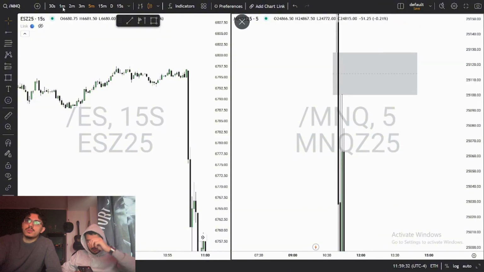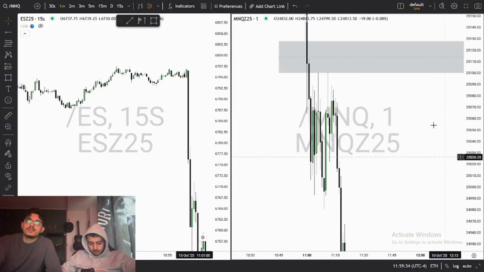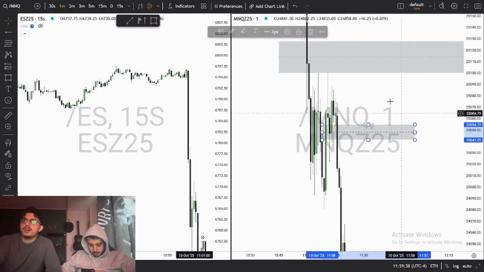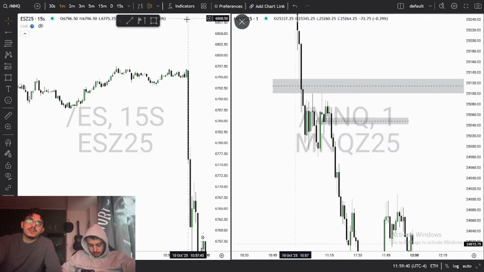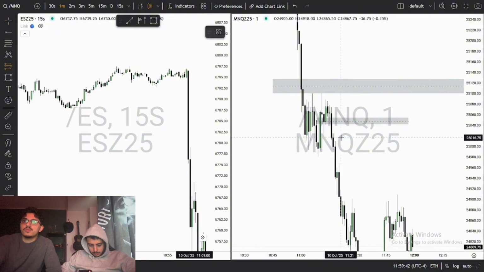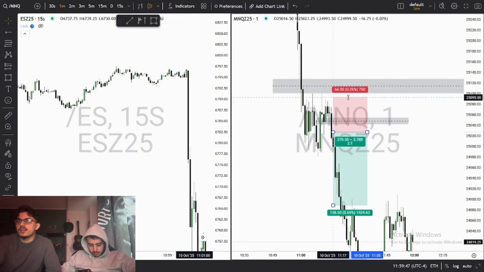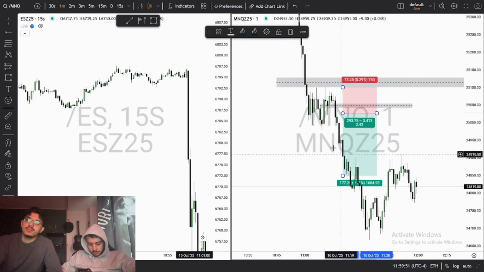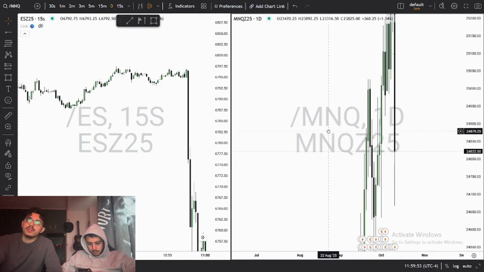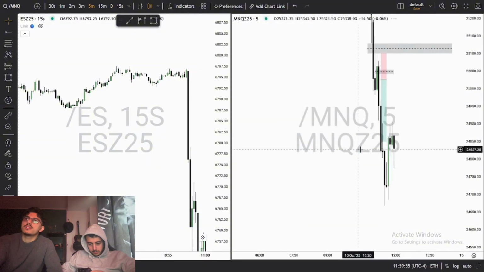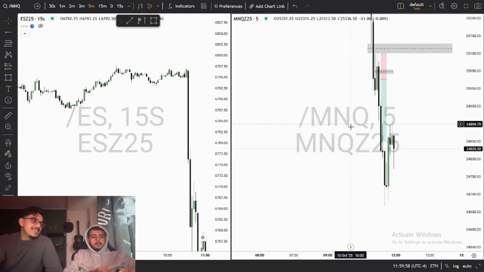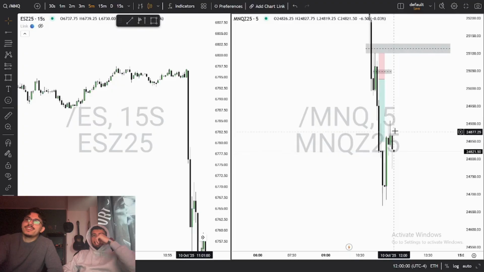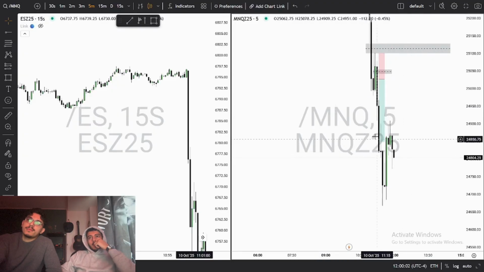So I dropped down to the 1-minute. We had this fair value gap right here. Price inversed. I was waiting for price to give a little retracement into this bearish fair value gap or even this inversion. It didn't give me that, and then went straight to my take profit. I was targeting some old sell side liquidity. So yeah, I missed this short again.